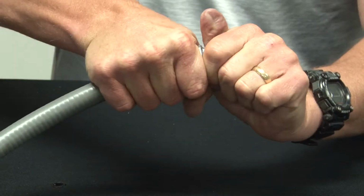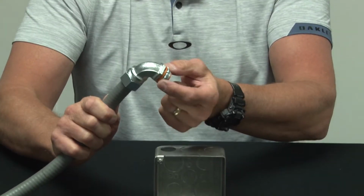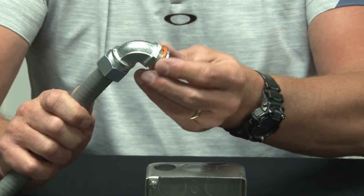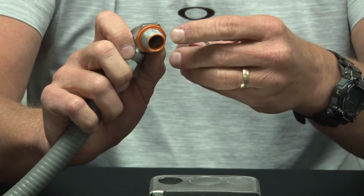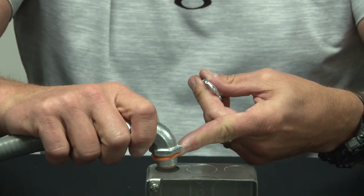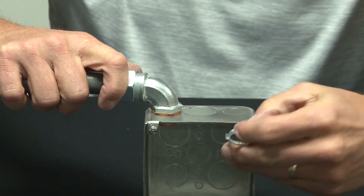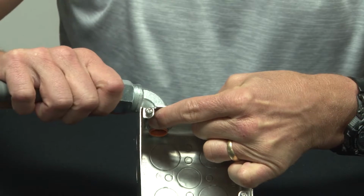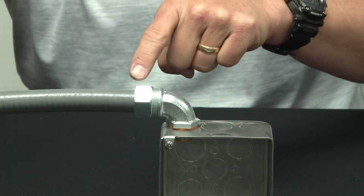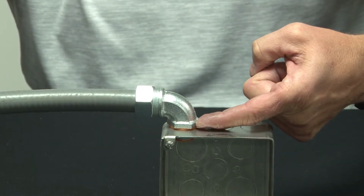Make sure you tighten with channel lock pliers. Remove the lock nut. Rubber gasket goes on the side of the weatherproof box. Lock nut is installed from the inside of the box. Watertight seal at the conduit, as well as a watertight seal at the box opening.